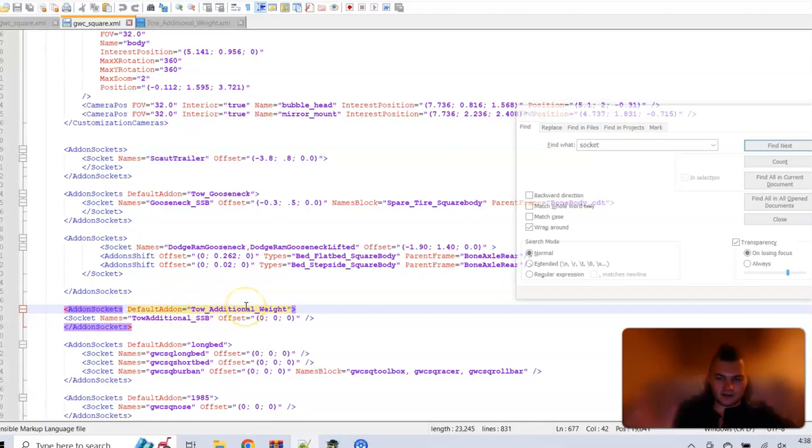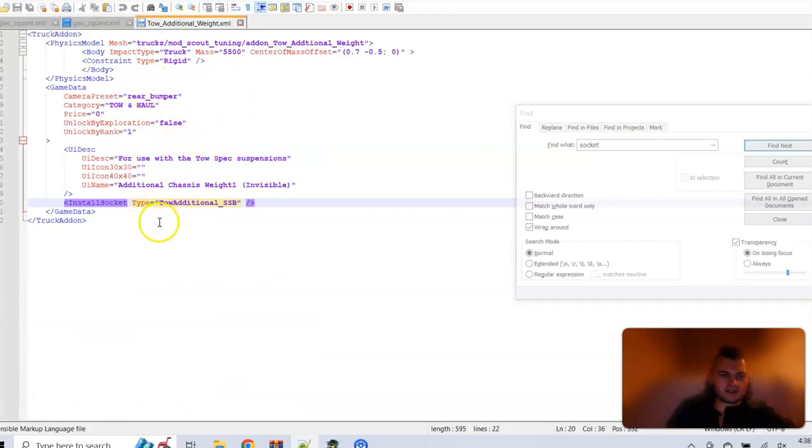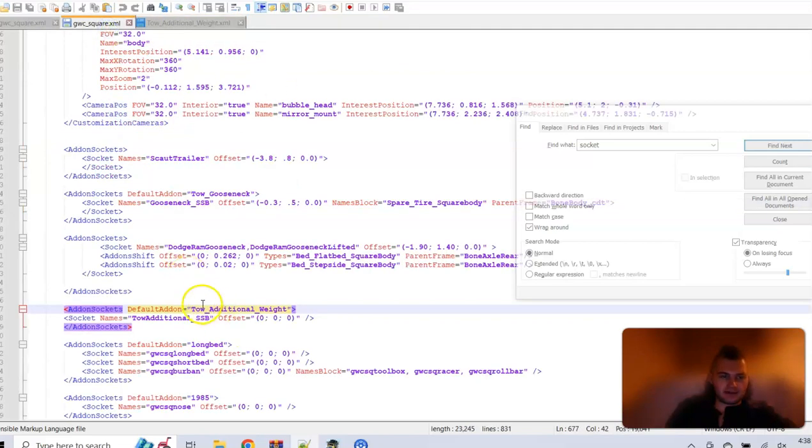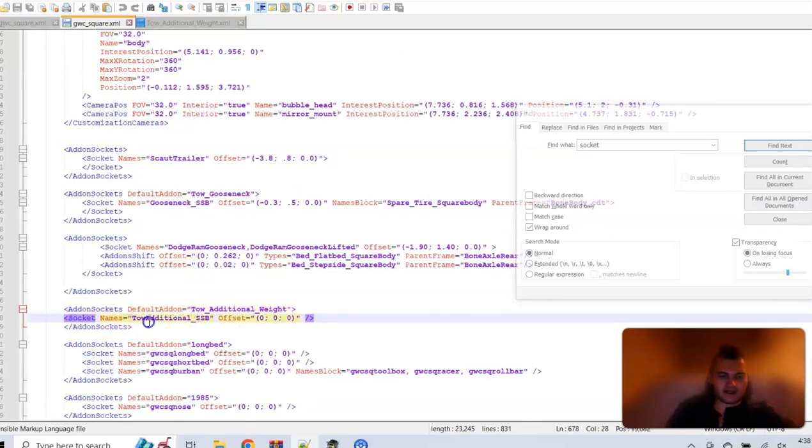So what it does is it'll load by this default add-on name, and then it'll read what's in here in this information, which in this case I've changed to this heavy mass. And what that ends up doing is it'll read the file from here, and then it'll read the name, and then it'll close the socket. So it'll have it already basically socketed into your chuck when it spawns.